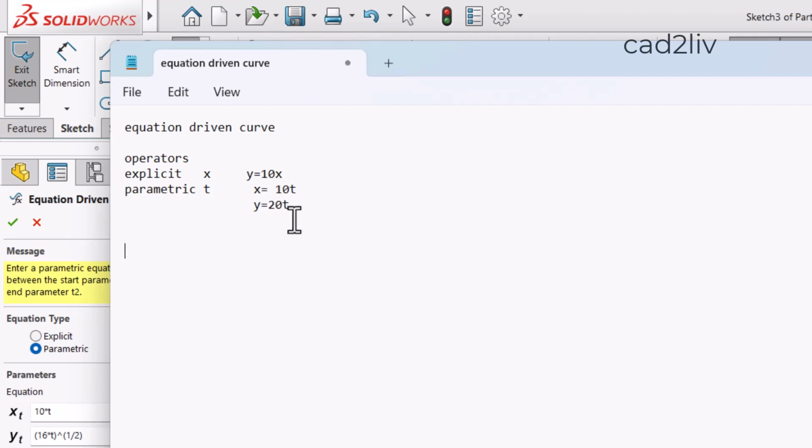Okay, and later on we have some equations like the parabola. Then we have the trigonometric functions. Okay, and in that we have to put the angle value in the bracket.